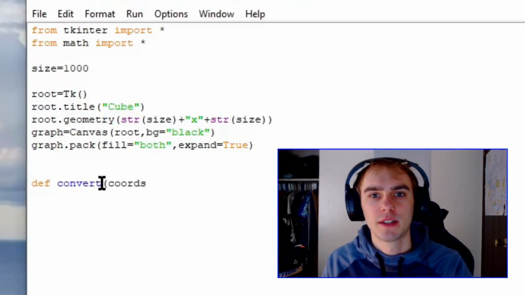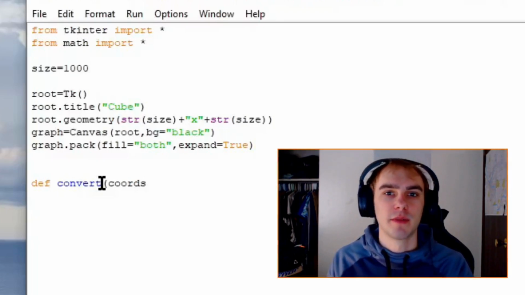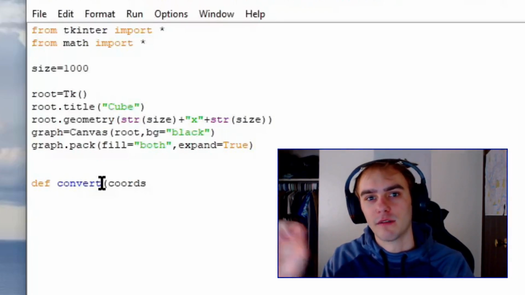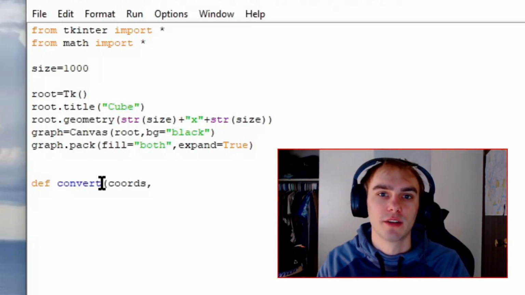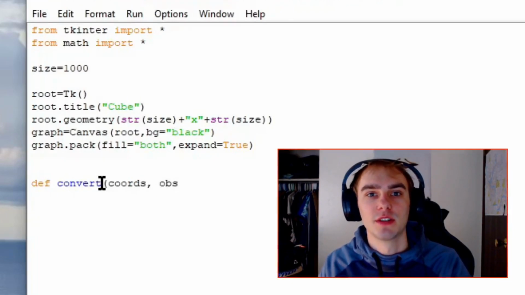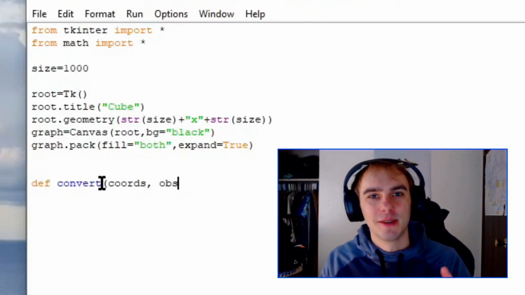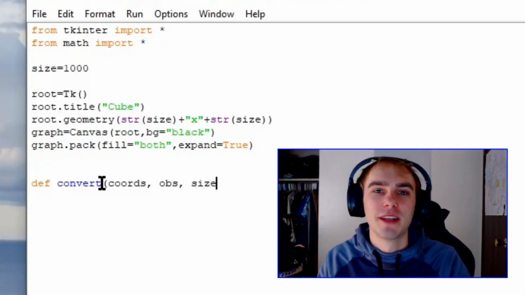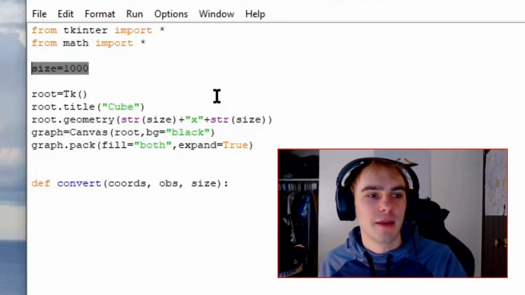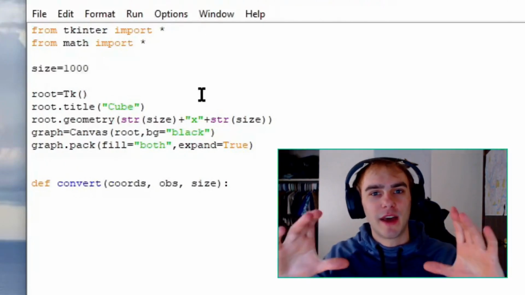We're going to need the coordinates of the vertex of whatever point we're trying to find in three-dimensional space. So if it has coordinates of 5, 3, 7, we're going to need those, and it's going to be passed into the coordinates vector. Then we need our observer's position, so like wherever your character is flying around, like the dude that we were seeing in that picture before, wherever he's at in three-dimensional space. And then we're going to need a variable called size as well. I'm just going to call it the same thing as this 1000. Our screen is going to be 1000 by 1000.